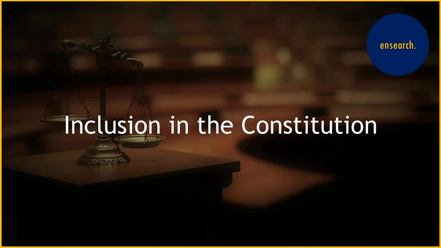In Rajasthan State Electricity Board v. Mohanlal, the Calcutta High Court has held that electricity authorities, being state within the meaning of Article 12, their action can be judicially reviewed by the court under Article 226 of the Constitution of India. The Gujarat High Court has held that the president is state when making an order under Article 359 of the Constitution. The words 'under the control of the government of India' bring into the definition not only every authority within the territory of India but also those functioning outside, provided such authorities are under the control of India.